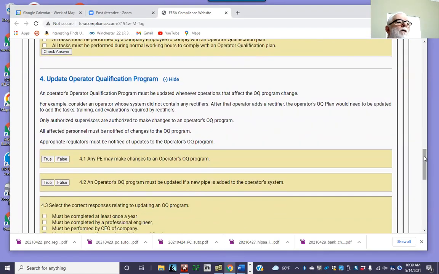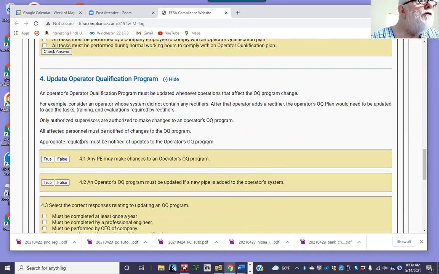Okay, the last thing related to an operator qualification program is we need to update the operator qualification program whenever necessary. And what would be necessary? Any change to the operator qualification program has to be made if the system changes the requirements.